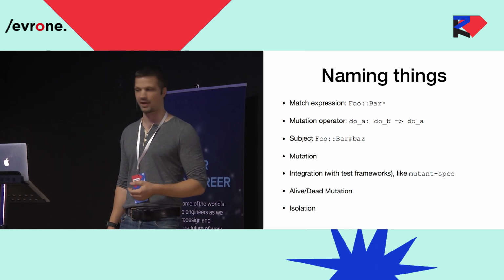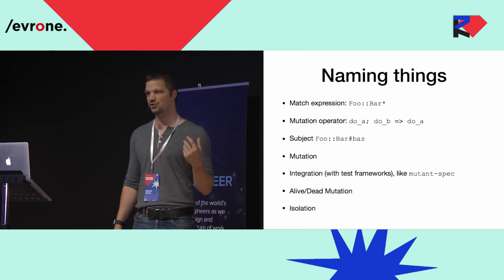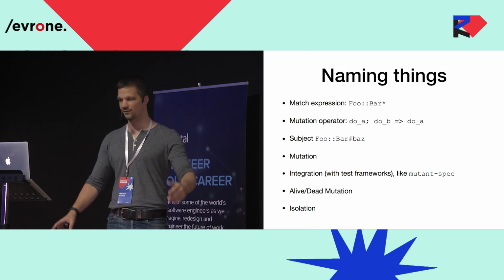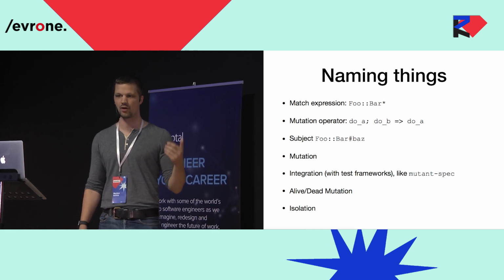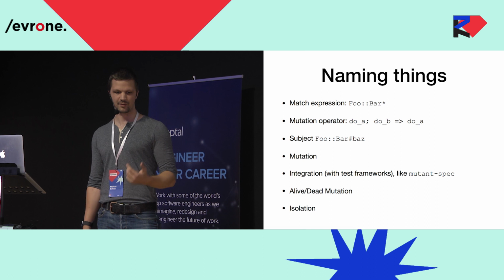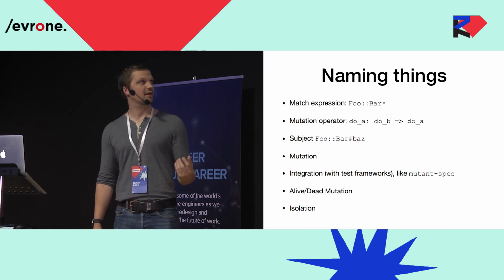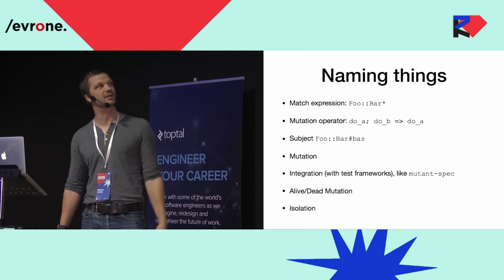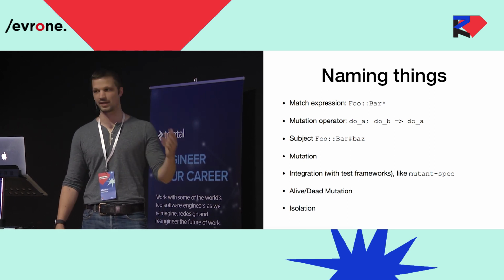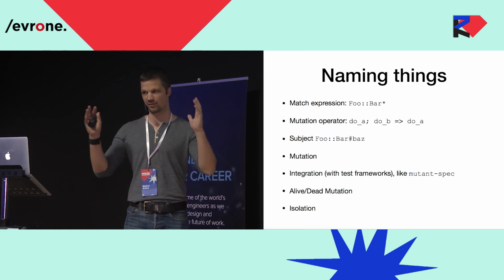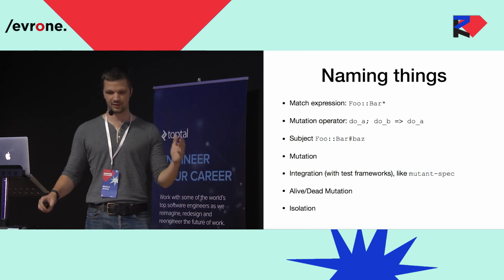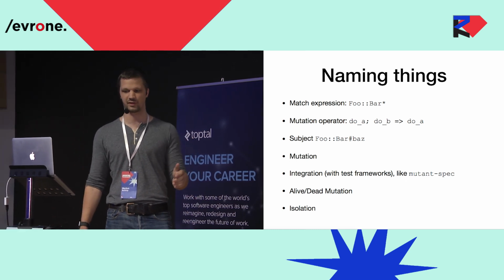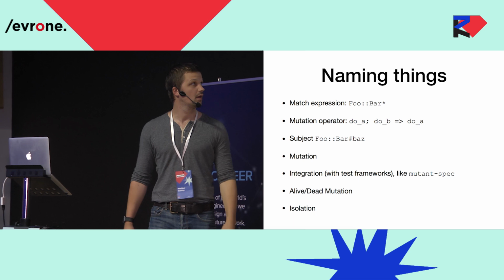The match expression is something I made up. Because when you target the mutation testing engine against your app, you do not want to be forced to have a giant config file which lists all the methods, which lists all the classes. So there is a matching system, like an expression you are used to when you're talking about instance method and singleton method, just with a made-up star, which means mutate everything inside this namespace. This is a match expression. Whenever you in the future deal with mutant, you will see the term match expression. The match expression allows the mutation testing engine to automatically discover subjects.